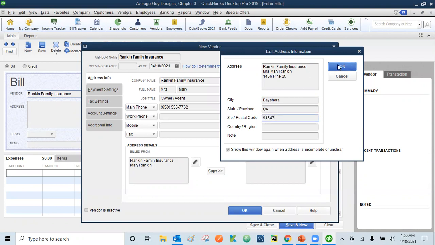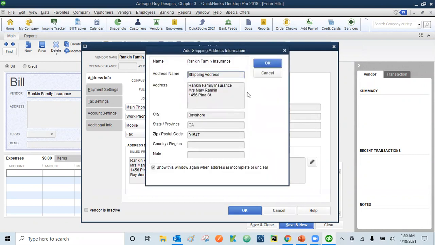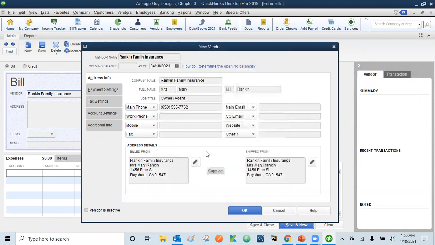So once it is done, simply click OK, and now the address is updated. If you want to have the same address in the shipping from address, then you can just simply click copy, and OK. So now the address is copied here.